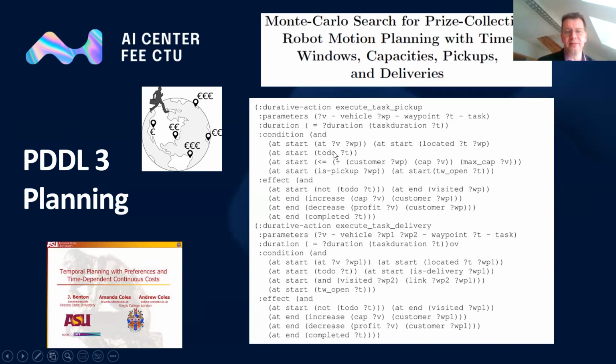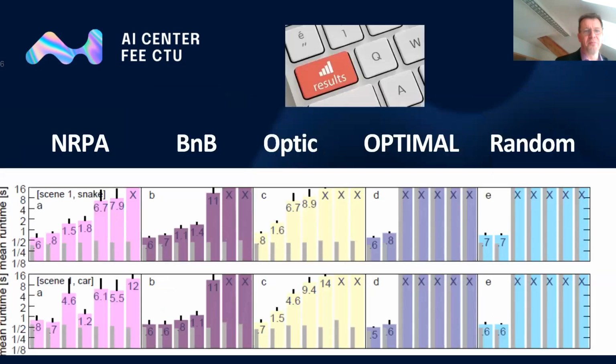And you can see you can model it in a list-like scenario. That's what planners in their competitions like to do. They have this list-like representation. You do not know what to solve on the planner side, but you can parse these inputs and try to find solutions. So it is very general. Here we also have not only time windows, but capacities, pickups and deliveries, all encoded into the problem, and also a Monte Carlo solver to compare with.